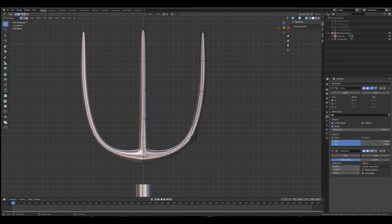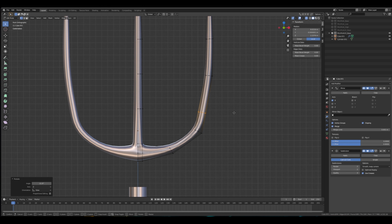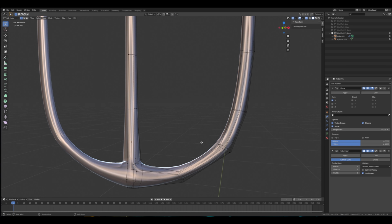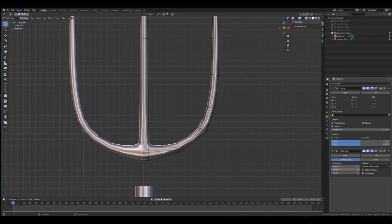And here, you can see how it's kind of bending way off from where our geometry actually is. So I'm going to actually add in another loop cut here and move that into position there. This is kind of an extreme bend we have right here at the moment. Extreme bends can cause problems, mostly if we lower our subsurf to try to get a lower LOD. It can change the silhouette somewhat dramatically.